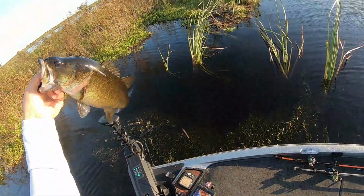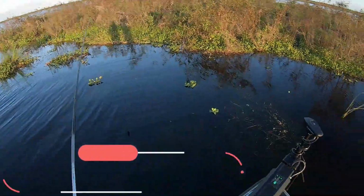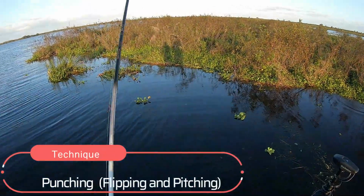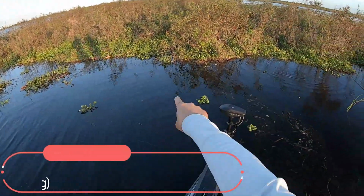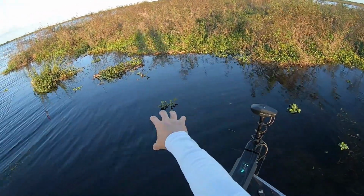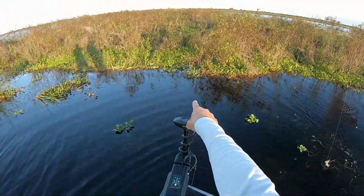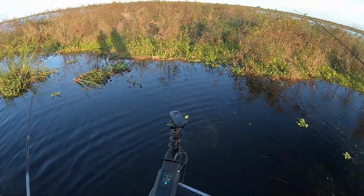All right. Good. Little dude. Boy, they're dark under there. It's a healthy fish. All right. Right over here, see where? Pitch right in. That's where I caught the other one. See where this one's sitting out here? Right beyond that, there's a hole. I'd hit that again, let it sit. Work it up and down and let it sit on the bottom.